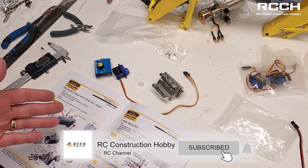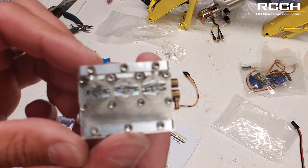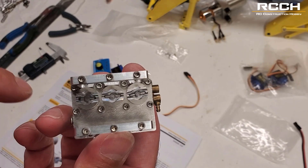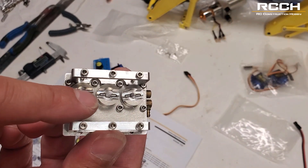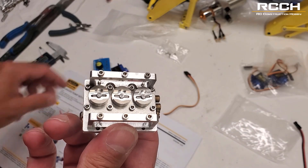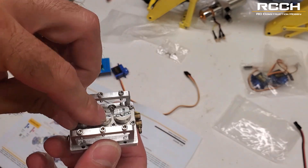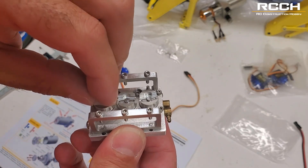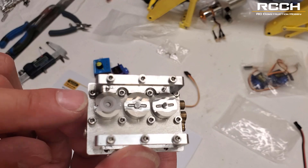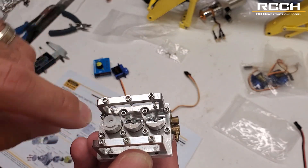Let's move on to the servo part. We're going to be connecting everything to the control block here. These little valves here open and close with a servo horn. These servo horns have to fit just inside this little area — you can see it's round all the way but it's cut out for the servo horn. You stick a full servo horn in here and you'll notice it fits just fine — it's right to the edge. Now the book says the servo horn should be 14 millimeters.